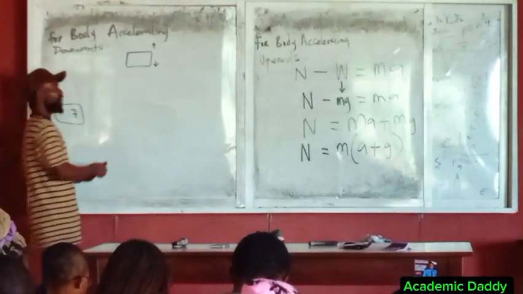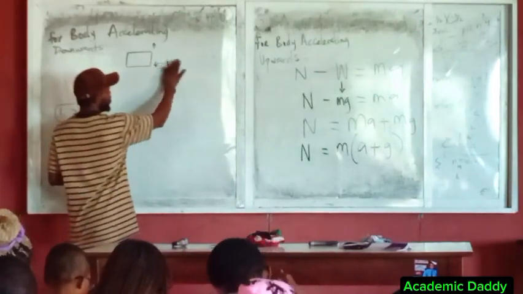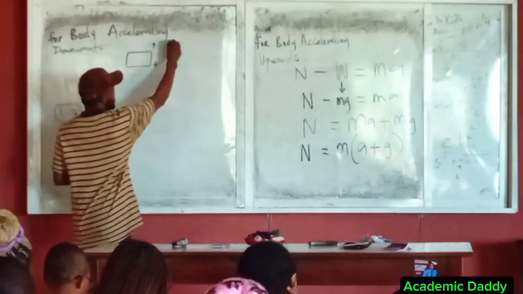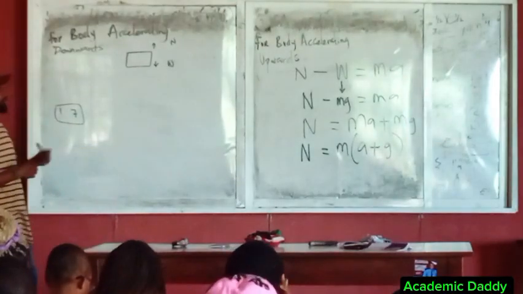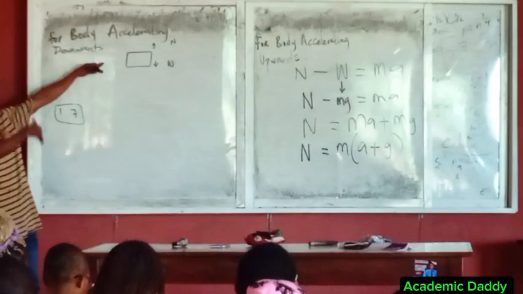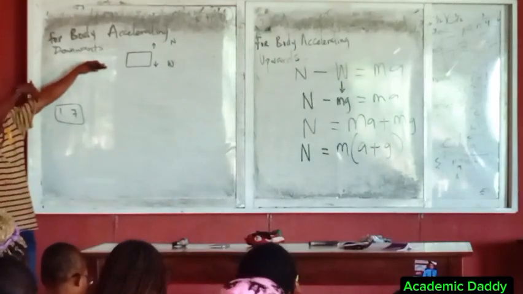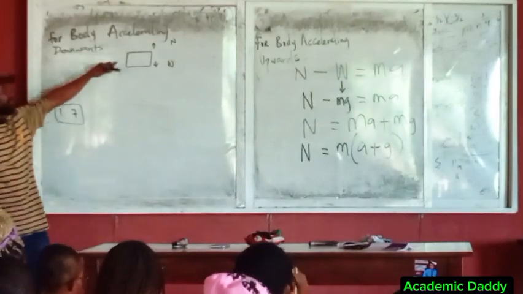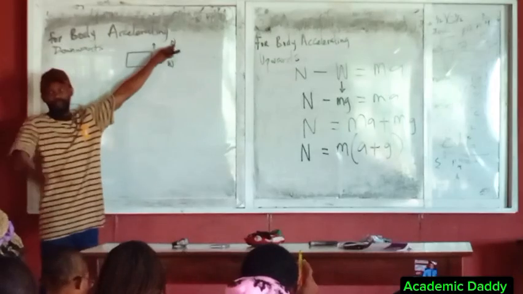So that is the reason why I have W, M, and N. Now analyzing this, it is coming downwards. Now it's the gravity that is pushing it downwards more. You see that the normal reaction will be useless.